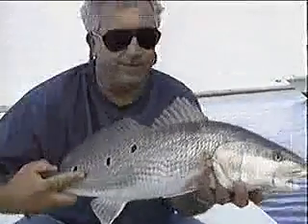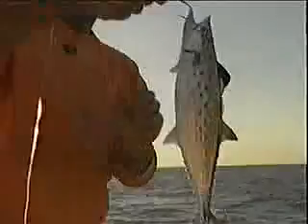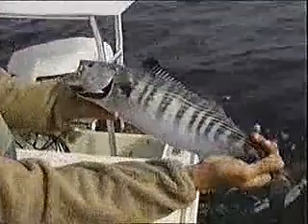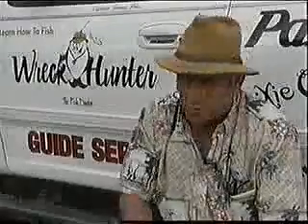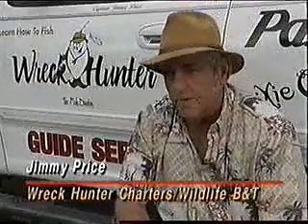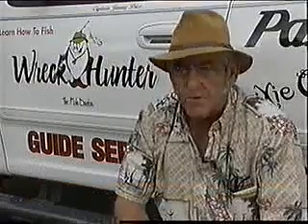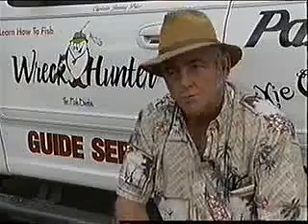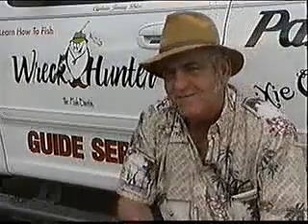The fact is that all seven of the Long Bay Artificial Reef sites work and work well. Each site is considered a fisherman's paradise — so much so that Long Bay and Brunswick County have earned the reputation as one of the best sport and live bait fishing locations in North Carolina. They really work. They do an extremely good job. I've been out on my boat on several occasions when they were dumping on the reef sites — the Yaupon Reef, the McGlamrey Reef — watching them drop these things, and sitting right there programming my GPS so I know right where to go back and fish.